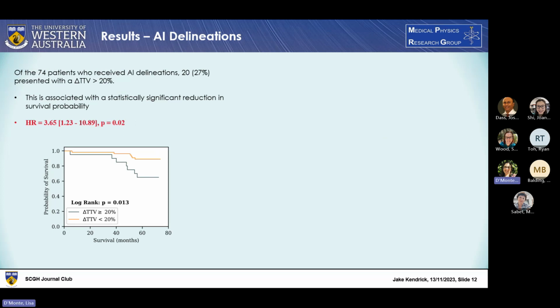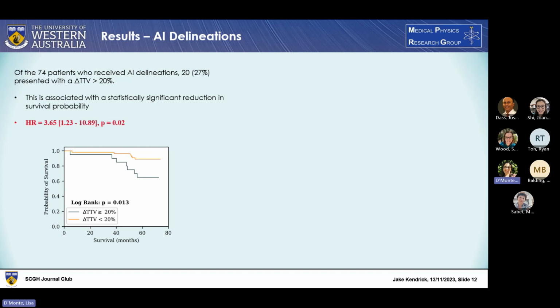Now we'll look at the same thing, except in this instance, we'll look at the AI-based delineation. As I said, in this case, we purely used the AI framework to determine the change in tumour volume between the two images, and then we interpreted the AI-based delineations to see if there were new lesions detected by the AI model between the two images.